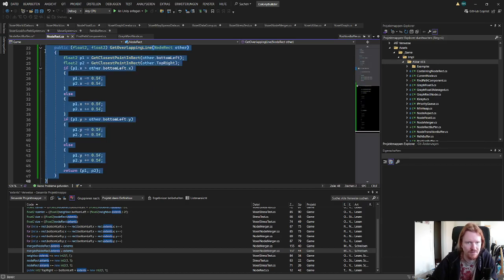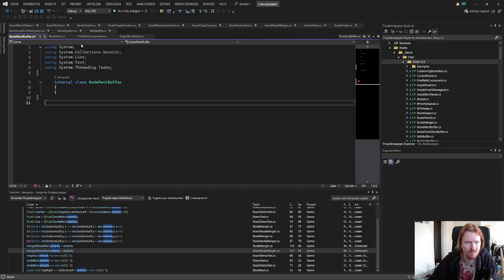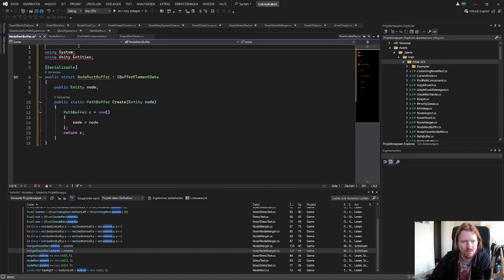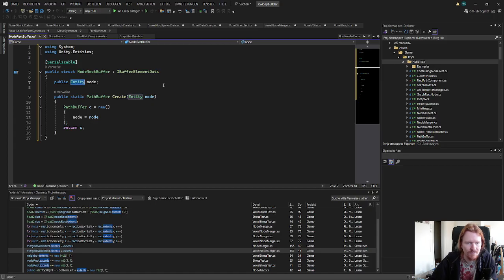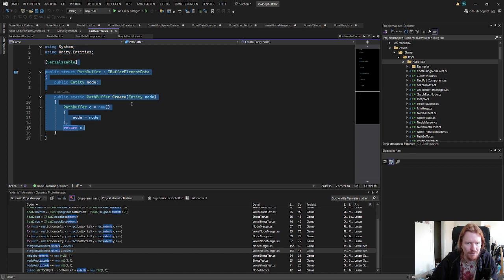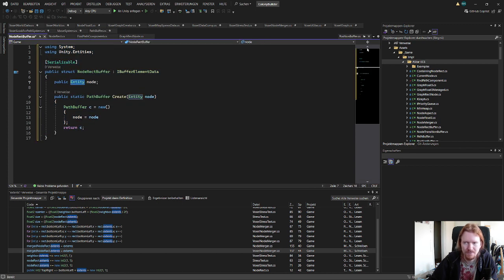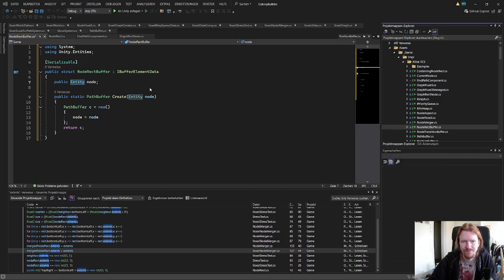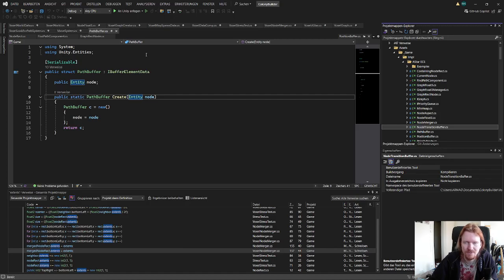Oh, just copy this. Oh, no, wait. This. Oh, we already have this path buffer thing, which we can use. Okay. So let's use that.